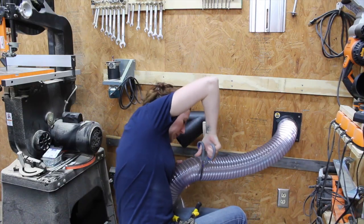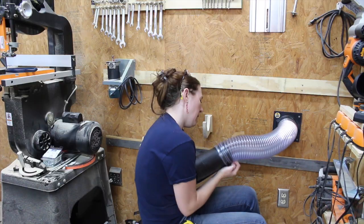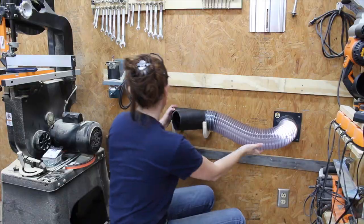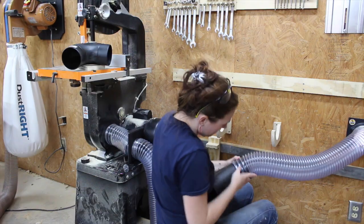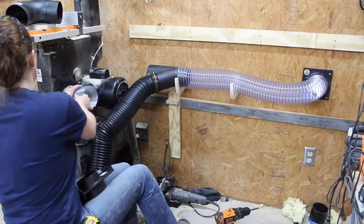Once I figured out the length that the hoses needed to be, I used scissors to cut the plastic part and square nose pliers to cut the inside metal ring. Great. I originally used this flex hose to route to the bandsaw, however I really didn't like how droopy it was. So I ended up moving my wall brackets around slightly so I could use a more rigid flex hose.